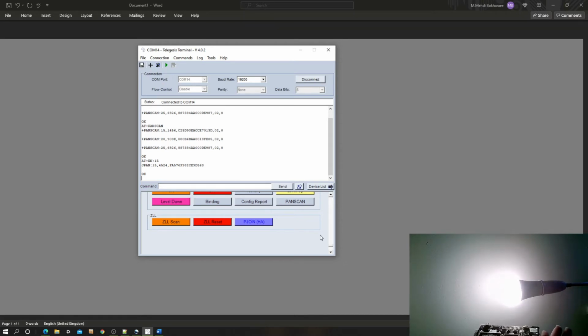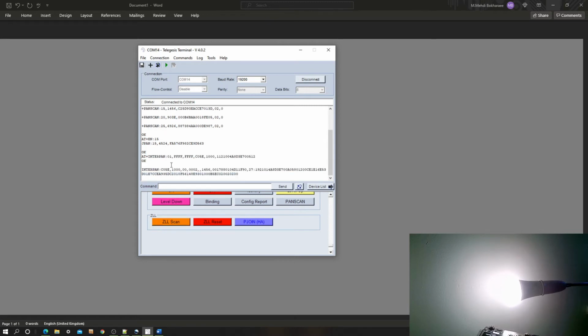If I put it like this, very close to my ZigBee tree light, and send a scan request, okay, it's done for now. This is the scan request you can see here, which is an Interpan command we built with our CI firmware. And this is a scan response received on my CI firmware.